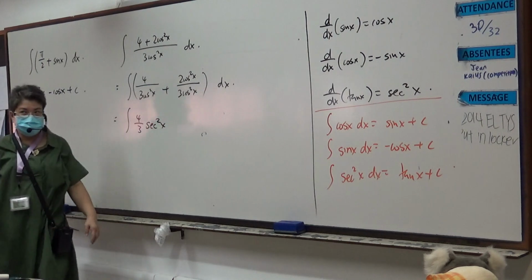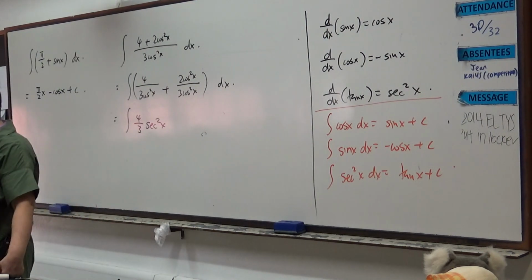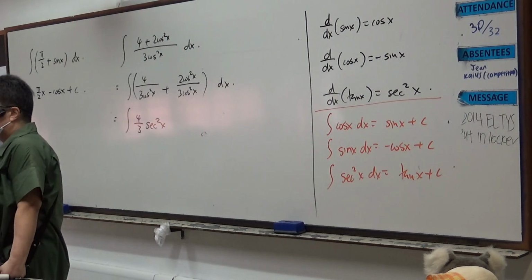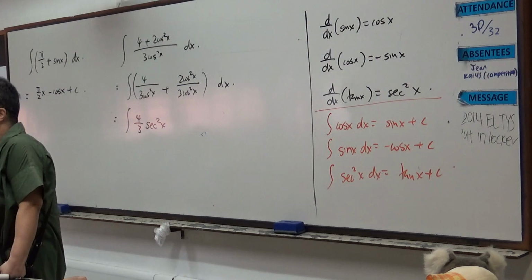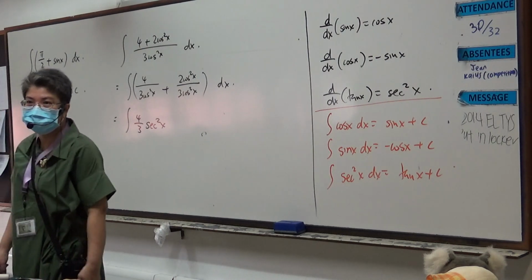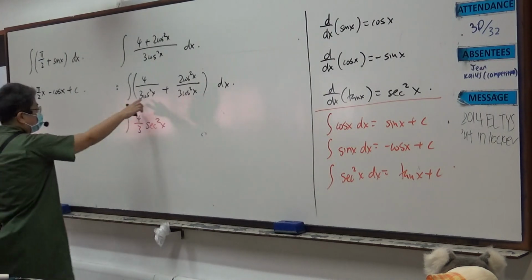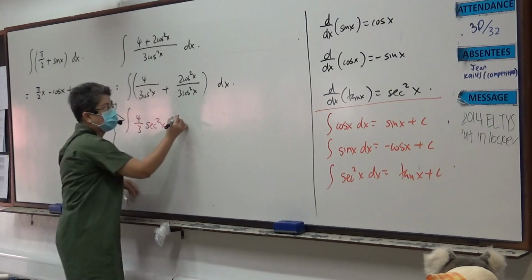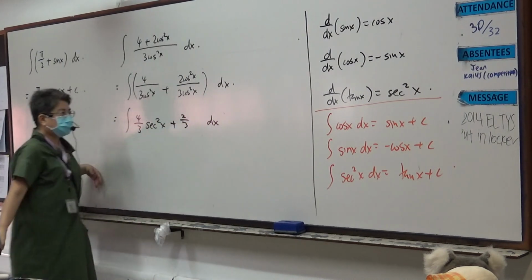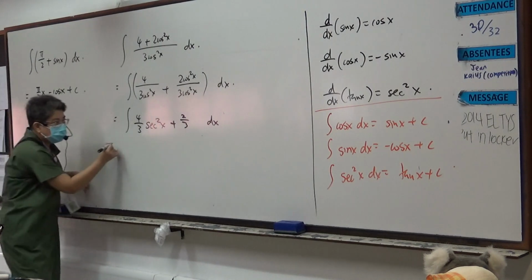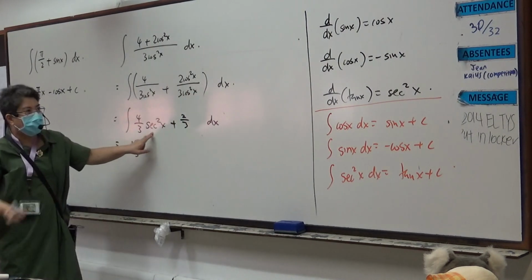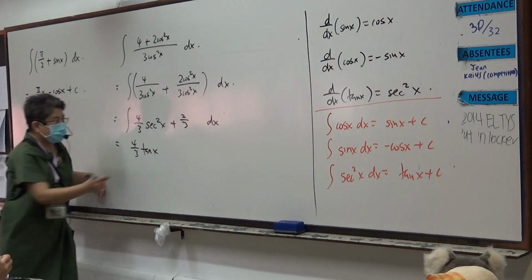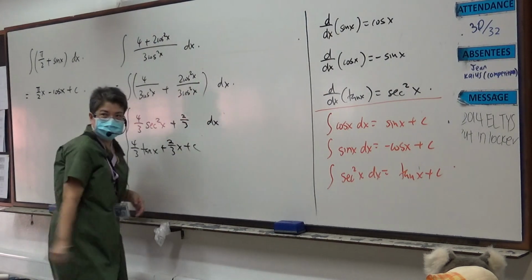You don't know what? Okay, 1 over cosine is secant. What about 1 over sine? Cosecant, right? What about 1 over tangent? Cotangent, you must know. Understand? Now, do you agree this one will cancel off? So left what? 2/3, right? Correct. Now I'm going to integrate. 4/3 remains now. Secant squared, when you integrate, becomes what? Tangent, right? Then plus 2/3 x plus c, right?